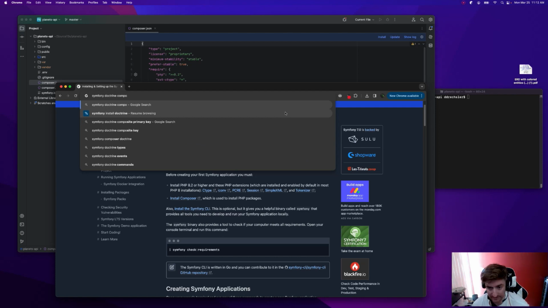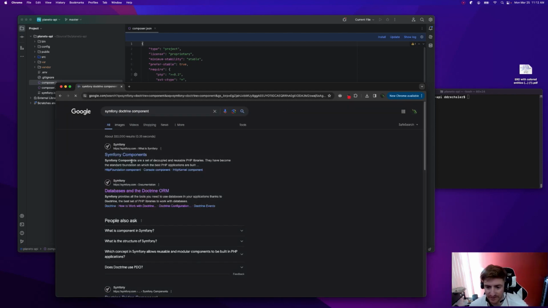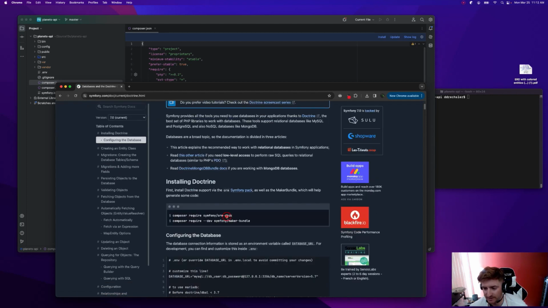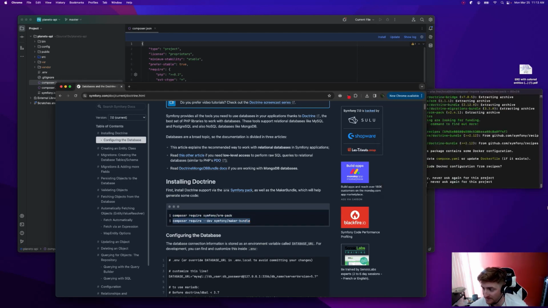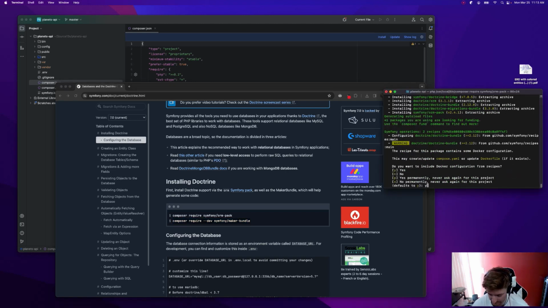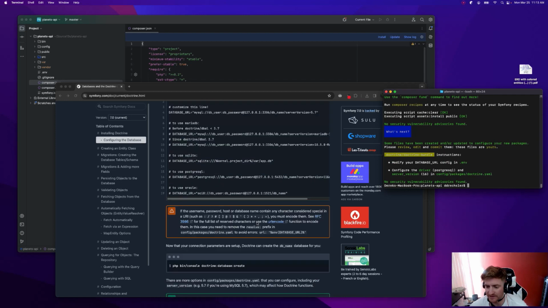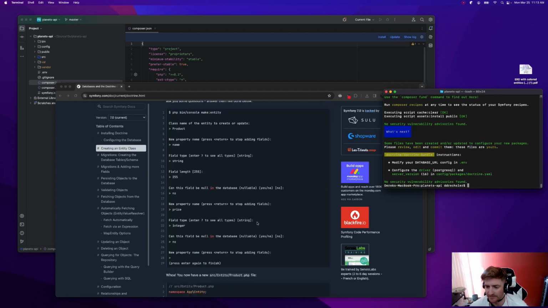And the cool thing is we get to pick and choose the things that we want. We're going to want both of these: the orm-pack, and the maker bundle to help make us entities. I'll copy and paste these in the comments of this video.